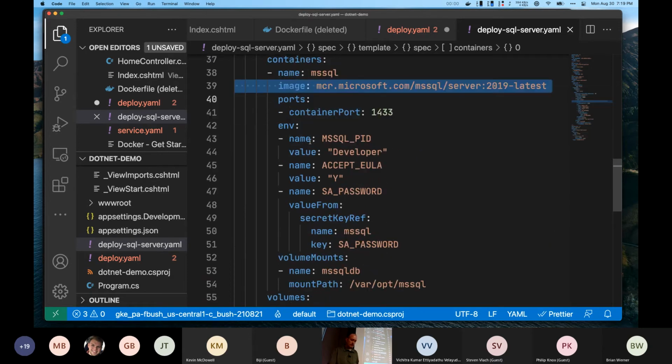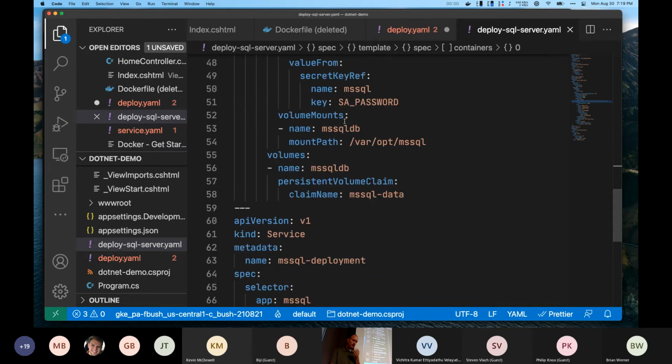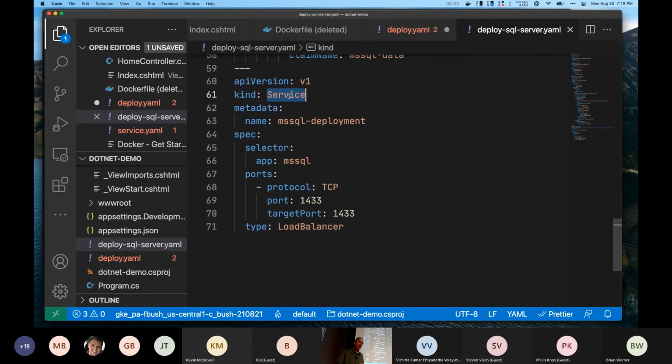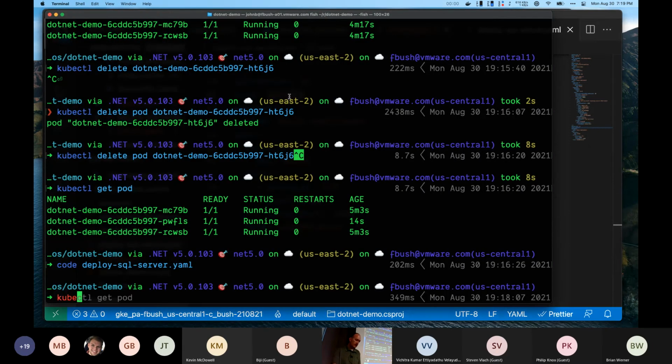There's a bunch of other environment variables you can pass into SQL Server, but I'm not going to worry about it too much. I'm also going to create a service that lets us talk to SQL Server. I'm going to take all that and pass it into Kubernetes with kubectl apply.